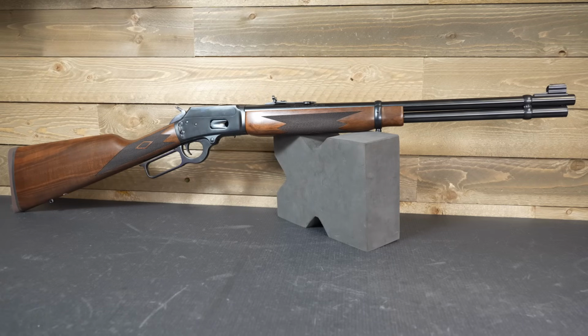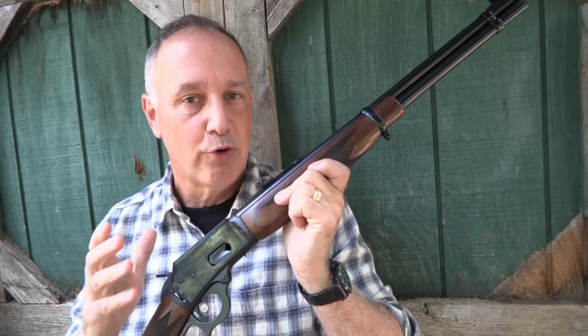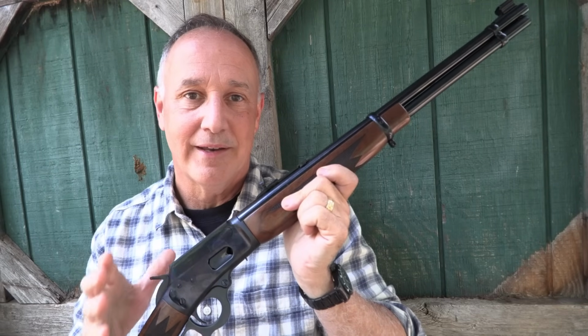Well, guys, to wrap things up, beautiful rifle. Again, just great to see Marlin back on top of its game. Thanks to Ruger, and just beautiful bluing, beautiful wood stock, very smooth shooting, cold hammer forged barrel. It just has a lot of great features to it, and I think we're going to see more things. In fact, again, the Model 336, which has been a classic in 30-30, that's just been released, and we're going to be seeing others. So again, guys, Marlin is back on top, and it's great to see it. So the Marlin Model 1894 Classic. Ruger has really brought this back up to its legendary quality. It's great to see Marlin back in the game.